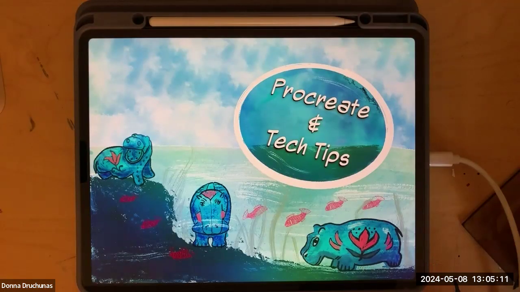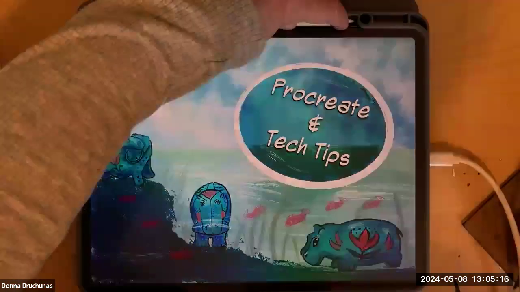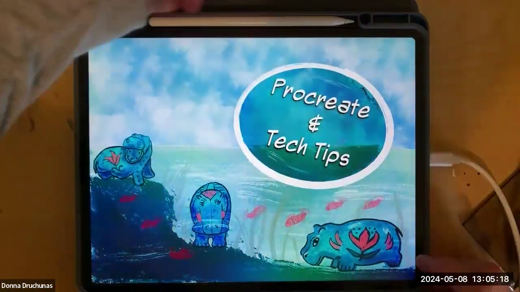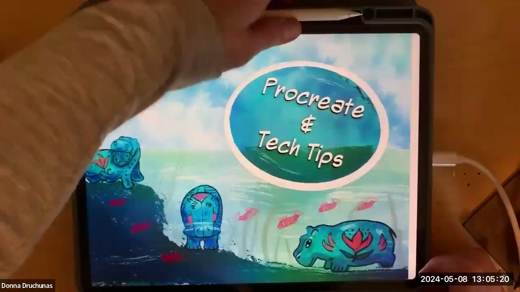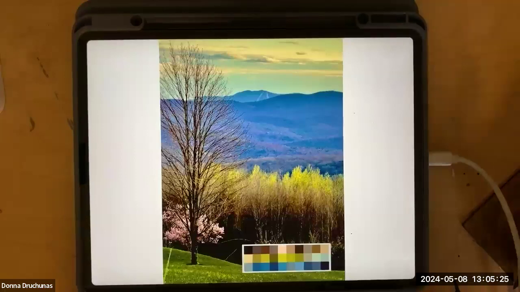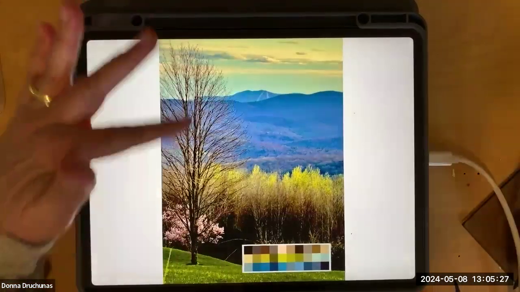We're going to do Procreate color stuff today. And so, without further ado, I will pin my iPad and we will look at stuff. If I can get my Apple Pencil off it. Okay, there we go. So, someone asked me in the last class, are we going to do colors?